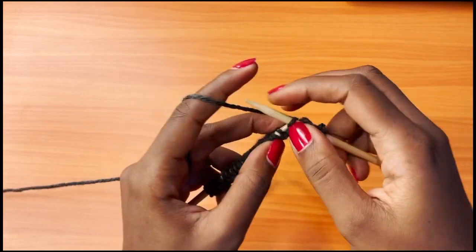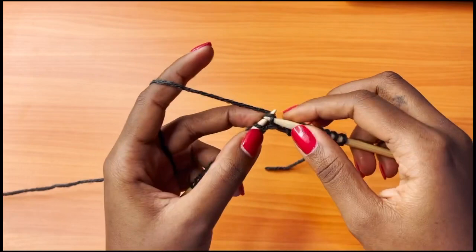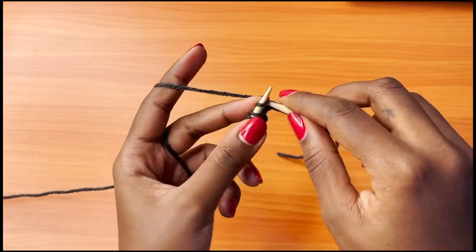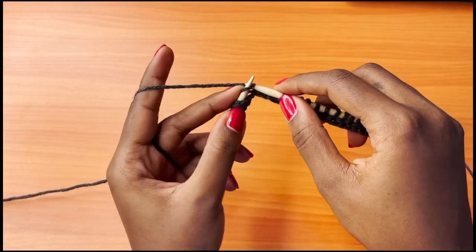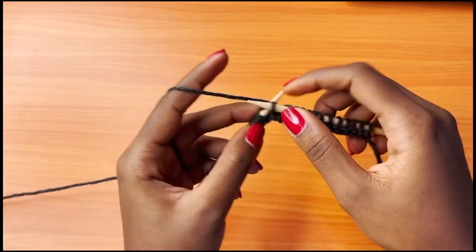So this is the continental knitting style, which I have always been dodging, thinking it was hard. And recently I just picked up my needles and tried it, and somehow it worked out and it helped me pick up my speed. So we are going in and grabbing the yarn at the back of our left needle.